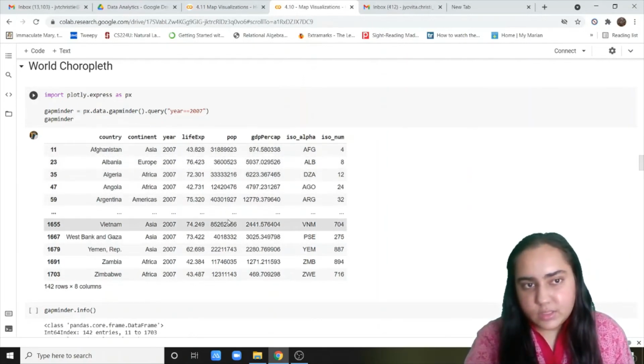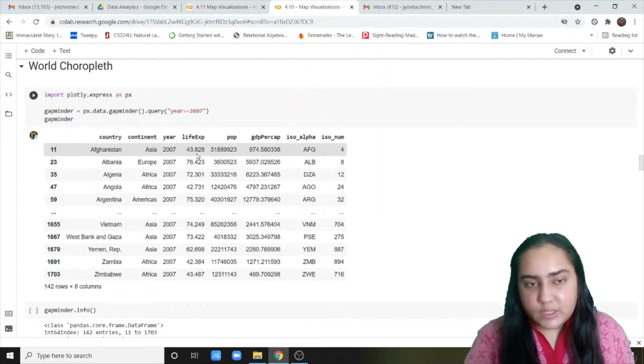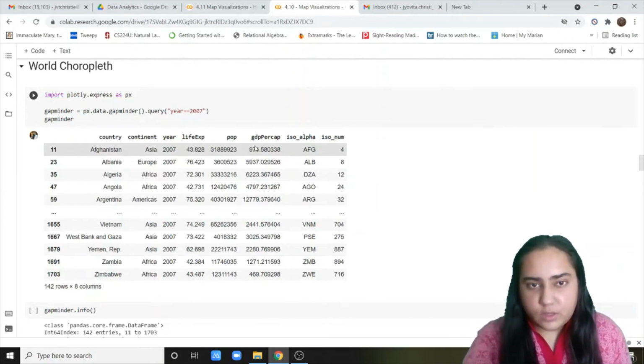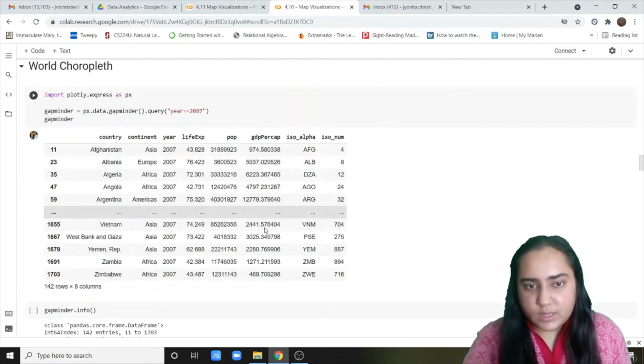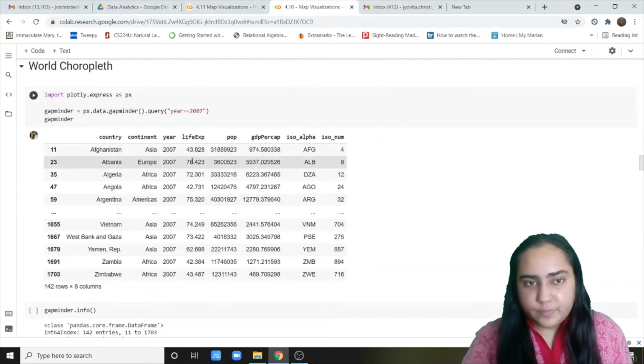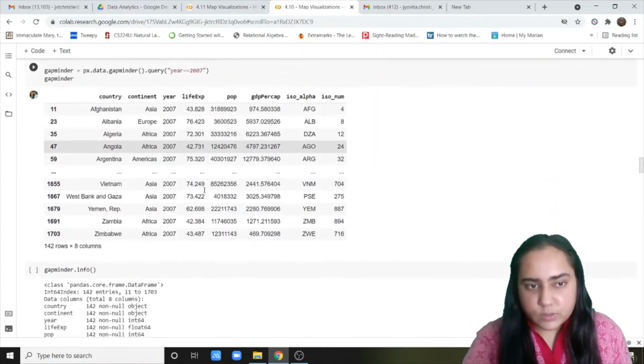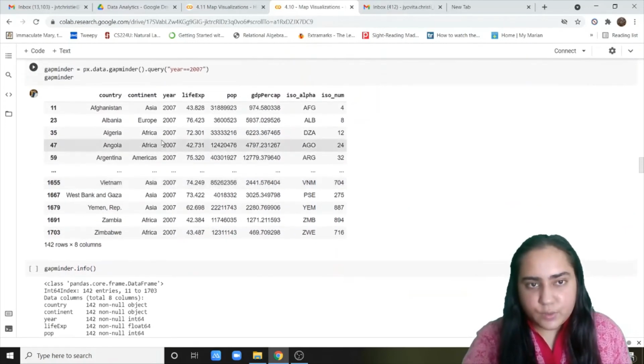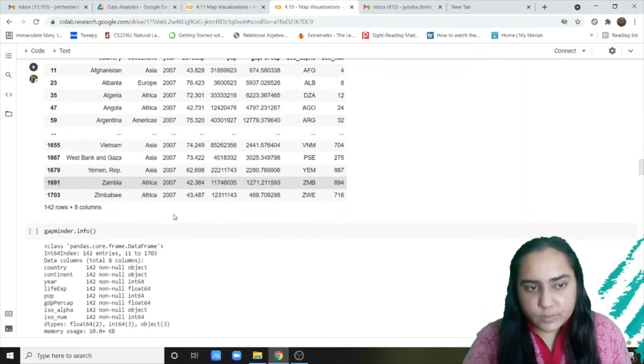This data that we have is a data of life expectancy of that country, which means what is the average age at which people die in that country. So that is life expectancy. And we also have a GDP percentage of that country. What is the GDP of that? Is the growth. I think it's the growth development. So what is that of the country? And those are the things that we are going to plot. So this is taken from Gapminder, as you can see. And it's only taken for the year 2007. That's the data we are going to plot.